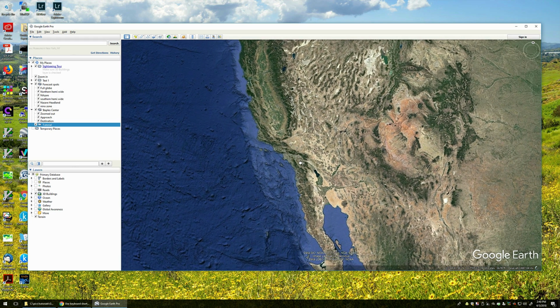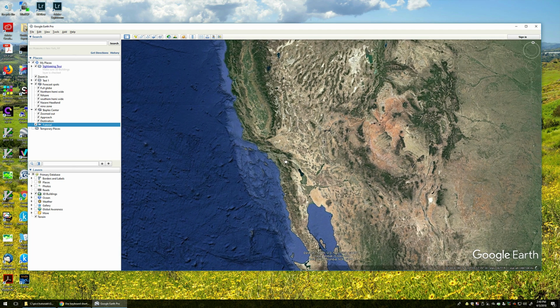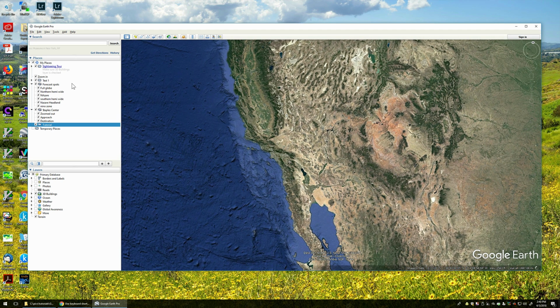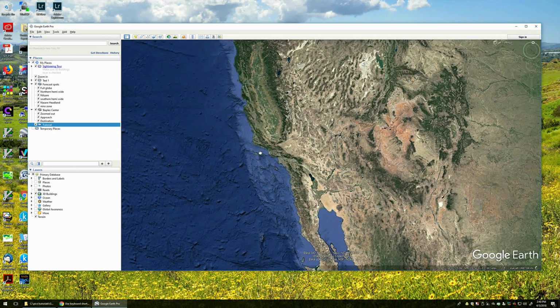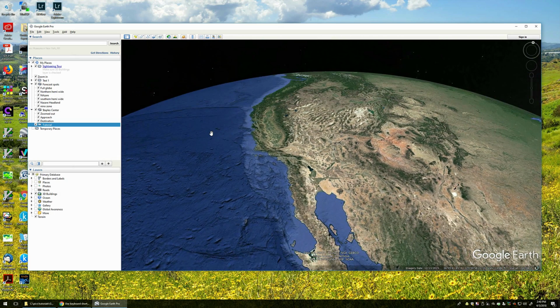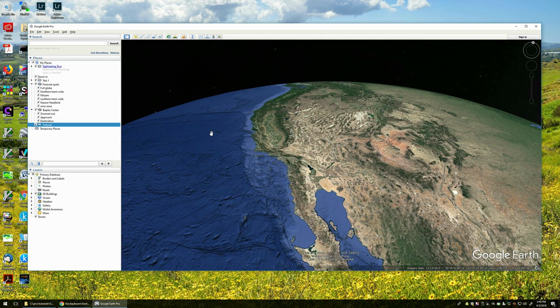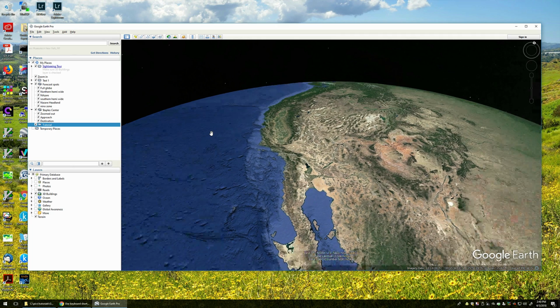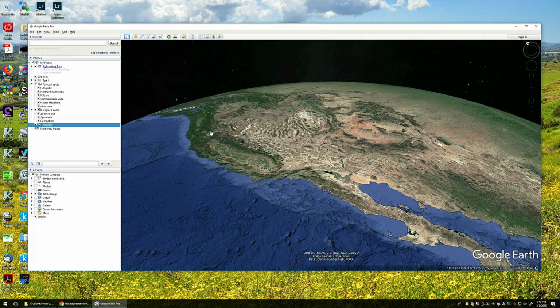So I'm going to click inside this view area, which you have to, by the way, before using keyboard shortcuts. If you're out here navigating and you've clicked in here, then the keyboard shortcuts are going to think that you're there. So you've got to make sure that you've clicked once inside the view area. So I'm going to use Shift arrow down, and that's going to tilt the Earth. I like that. I'm also going to spin it around a bit so we're not just looking up the coast of Baja. Spin the other way, we'll go this way.